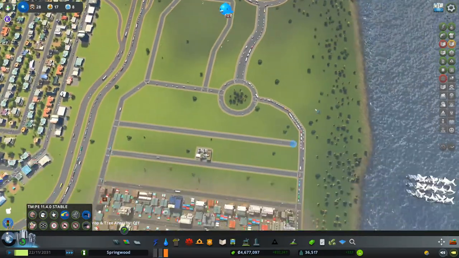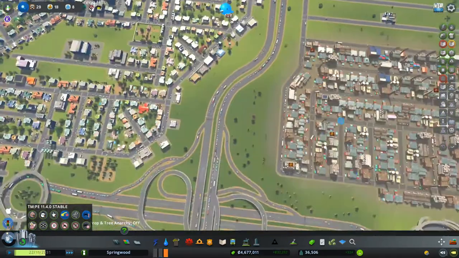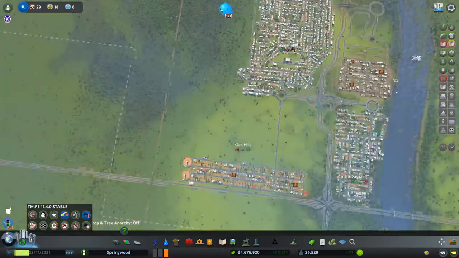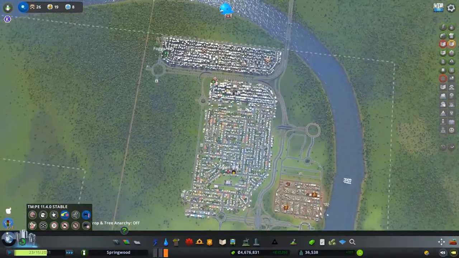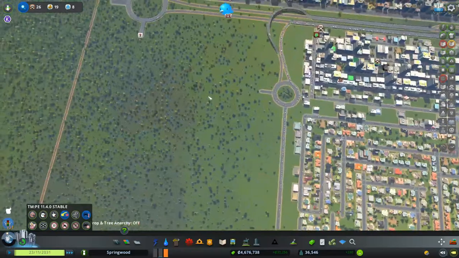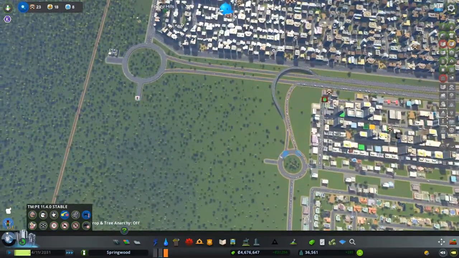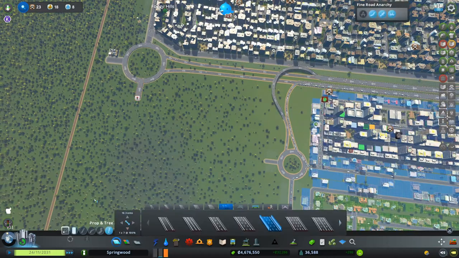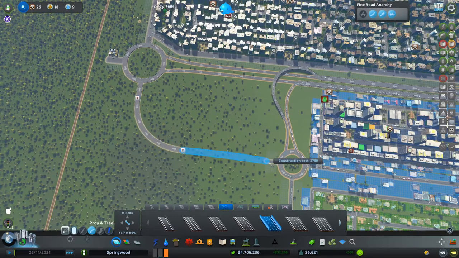All right, so we did all this, we did all that. And now what I'm thinking, just looking at this whole city, one thing kind of bugs me, why not just connect these two roads? So I'm just going to use NetPicker, it's another mod. And I'm going to put all the mods that I'm using in the description, because I'm using a few mods, but not tremendous number.